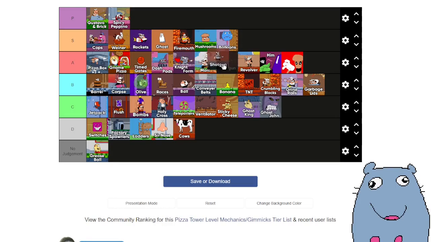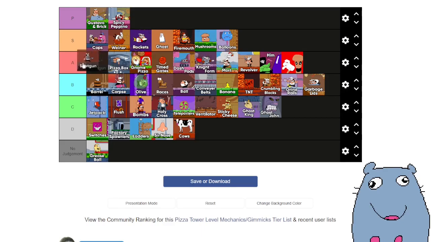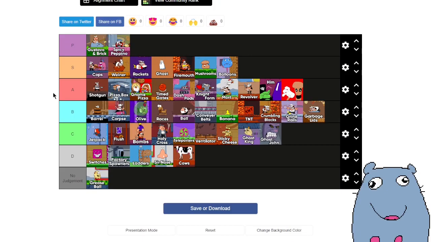Obviously, I'm going to rank the shotgun higher than revolver. Or probably higher. Well... I can't rank it top of A because it's only locked to like 3 certain levels. Is it better than Gnome Pizza? I mean, yeah, it is like an instant kill for all enemies and stuff like that. And Pizza Box really just gives you infinite jumps. I guess I will rank that atop of S tier. So, top of A. You said top of S tier. Or top of A, sorry.